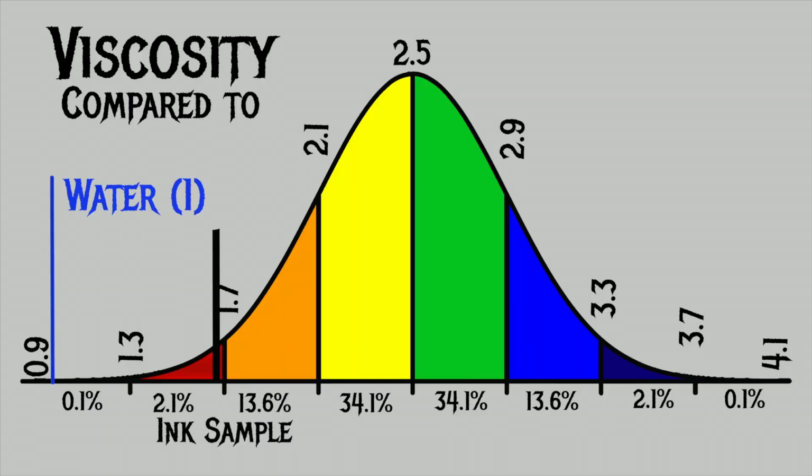Now this is a bell curve or a normal distribution for the viscosity of the inks. For the 365 inks I have tested, I have found an average viscosity of 2.5. Keep in mind that 2.1 to 2.9 is normal. Andy Warhol Pop Art Purple has a viscosity of 1.65, which we see is a super wet ink. It is in the red, it's getting close to 1.7, but it is not there. Very wet ink, very flowing.